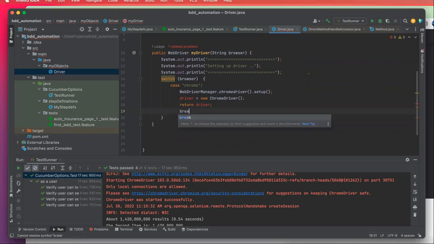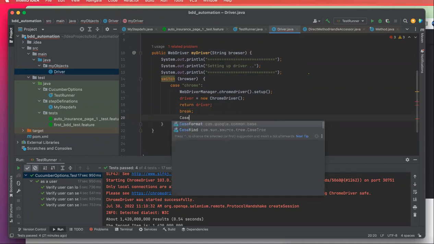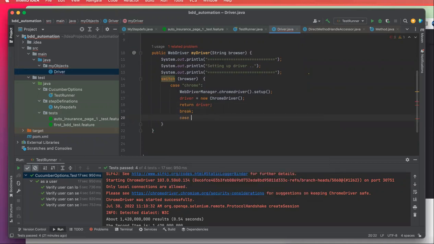Break, right? So if that's the case, then we have to have another case, right? So let's say case Firefox. What happens if it's Firefox, right? So let's say we have something similar, WebDriverManager, blah, blah, blah.